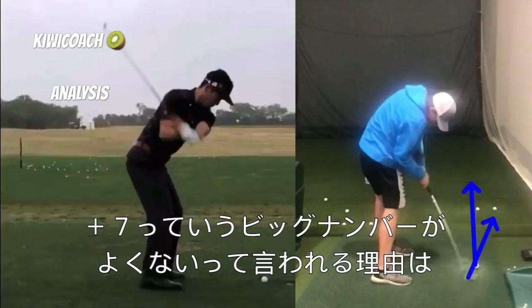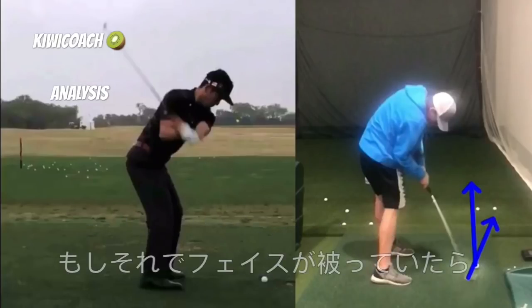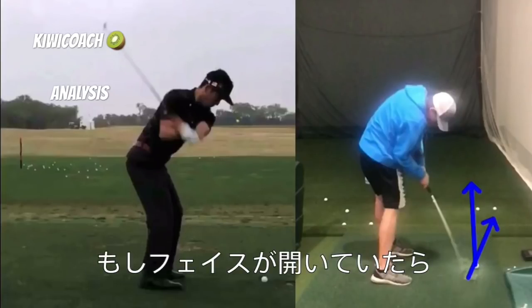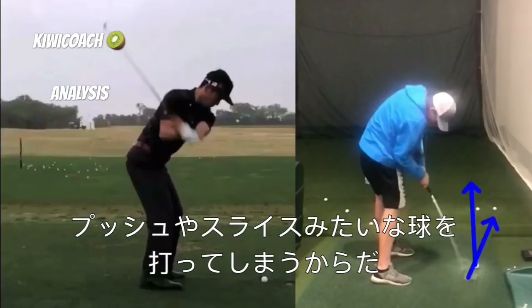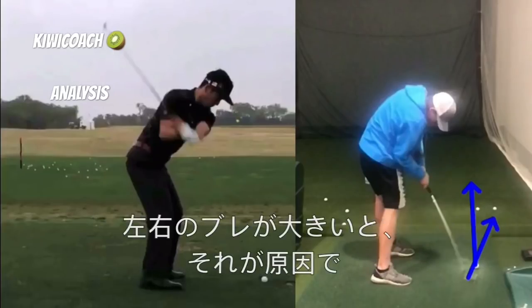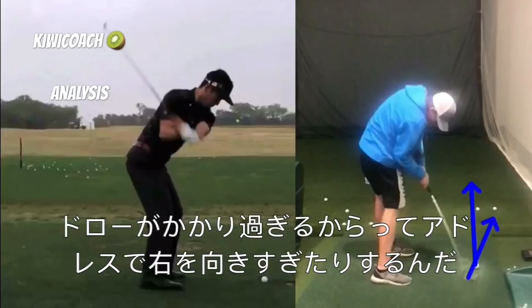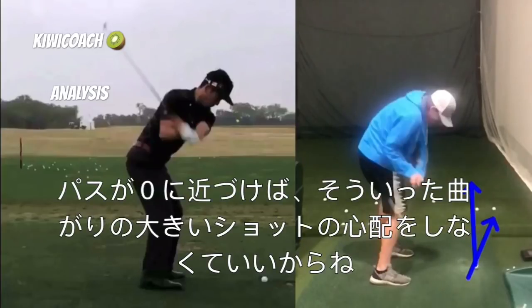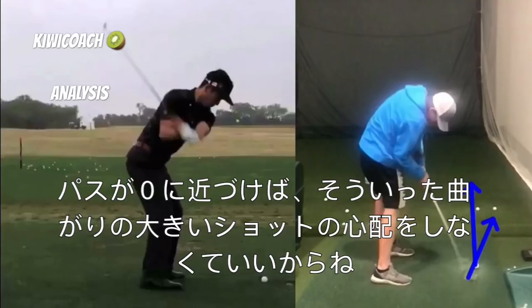Now, the reason why we don't like big path numbers like +7 is if it starts pointing a little bit too far left of that, you're going to really start overdrawing shots, or if it gets a little bit too far right, you're going to get big blocks that stay to the right, or you can get big blocks that even fade. So that's why we don't like to start messing around with that, because then you're going to have to start aiming way left, or way right if you're overdrawing. So that's why you always hear coaches and players say they're trying to neutralize their path. They're trying to get their path a little bit closer to 0 so they don't have to worry about those big curvature type of shots.